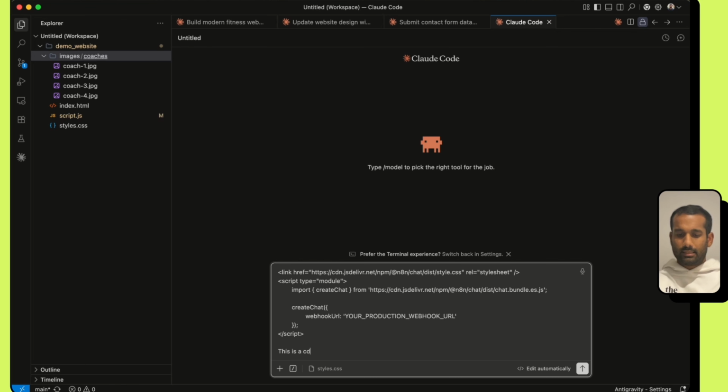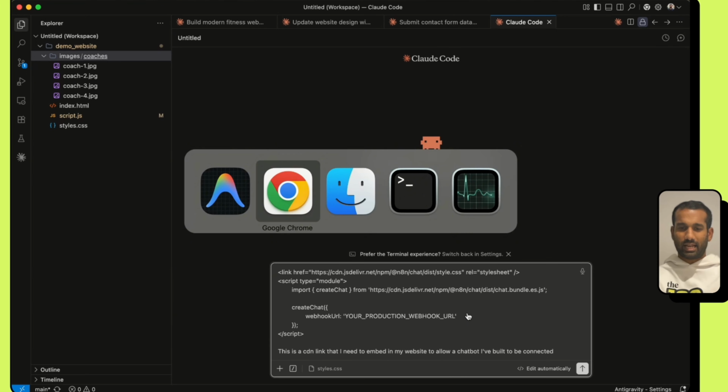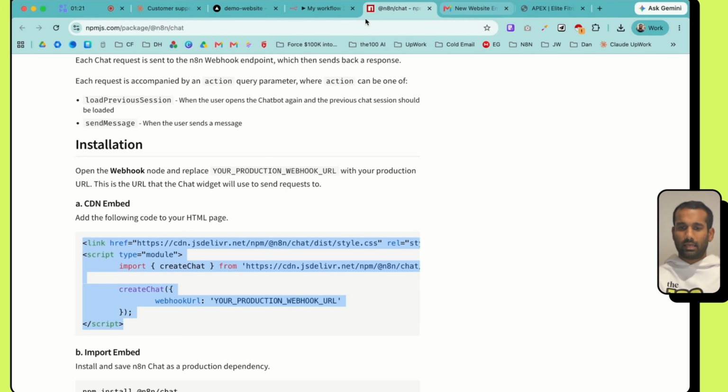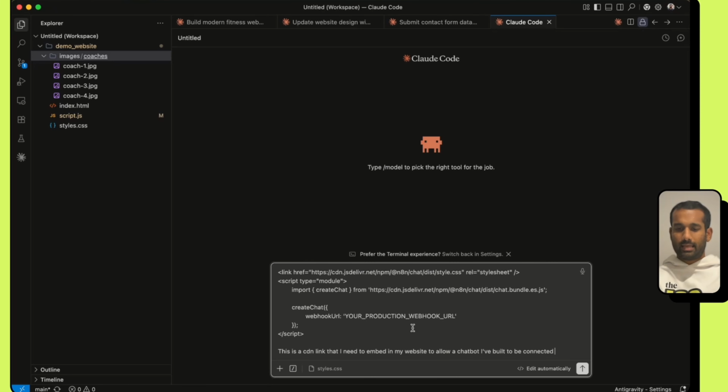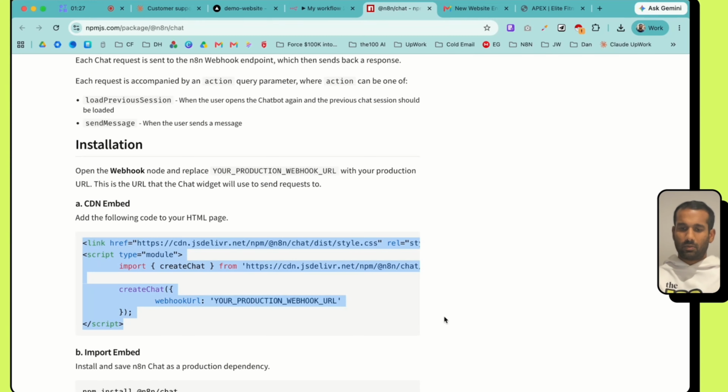This is a CDN link that I need to embed in my website to allow a chatbot I've built to be connected. You don't even need to give it the additional context, but we're going to give it anyway. And the only other thing we need to do is replace this with our production webhook URL.